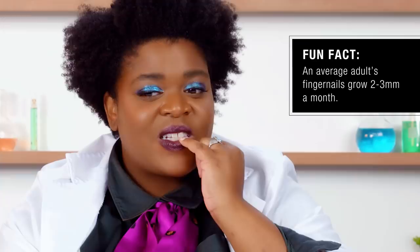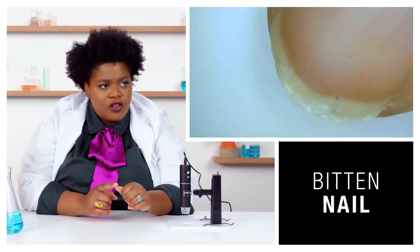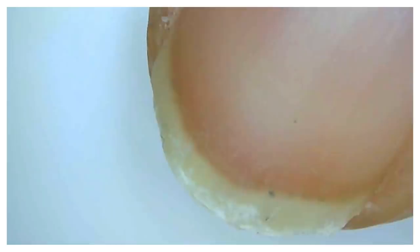I literally cannot bite because mine are too strong. So we had somebody else come in and bite their nail. Ooh, that nail. Looking at this, you can see the jagged edge. And another thing that happens when you bite your nails, because it's uneven, that leads you to continue to bite to try and even out the nail.